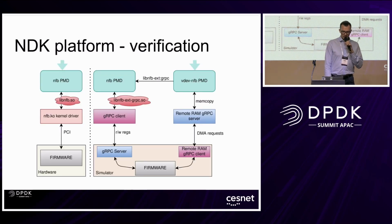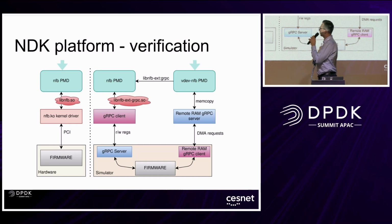Now, when we're talking about the NDK platform, I would like to also mention a bit about the verification process. The NDK platform is verified very thoroughly, but I thought I would at least introduce this case where we verify the NDK firmware using DPDK. There are 2 pictures. One is the typical DPDK use case where there is our poll mode driver using our NFB library to access the kernel and the hardware using the PCI bus.